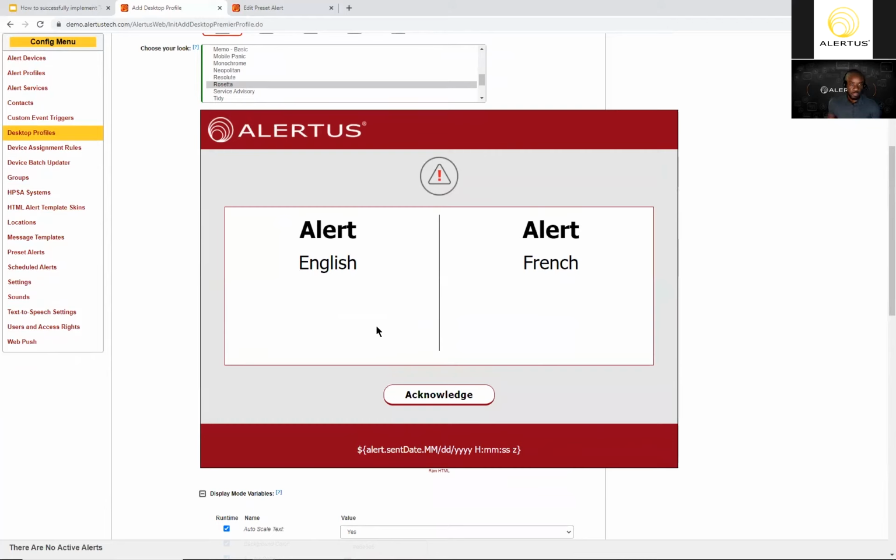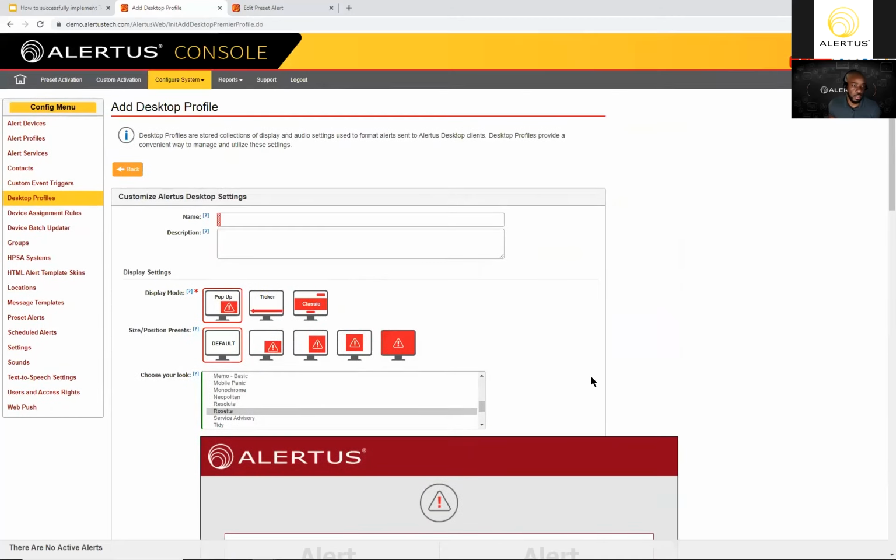Not only is it visually in two different languages, we'll get two different sets of audio playing back to back. This is for the Alertus desktop.